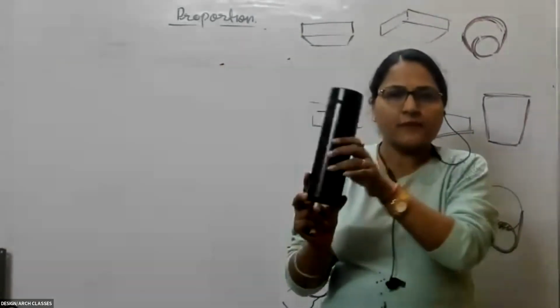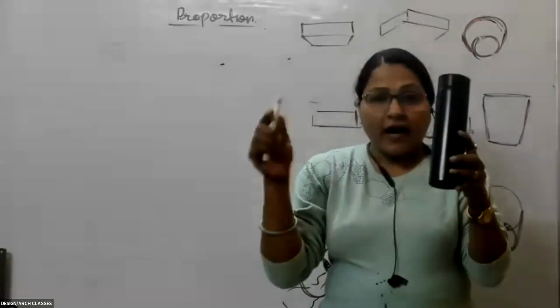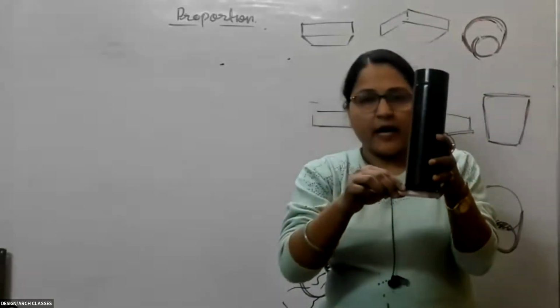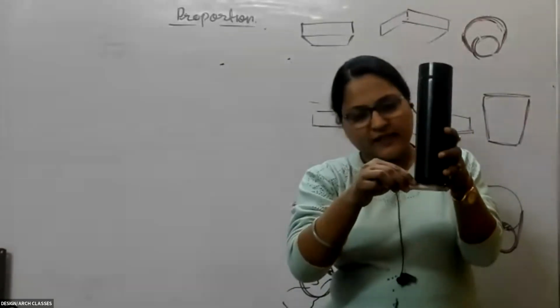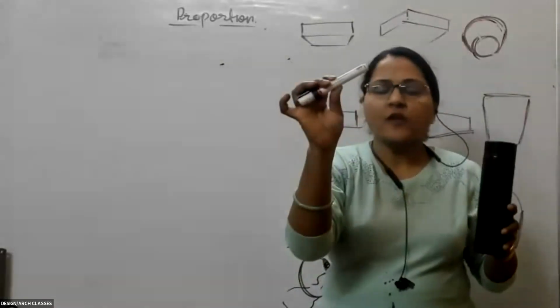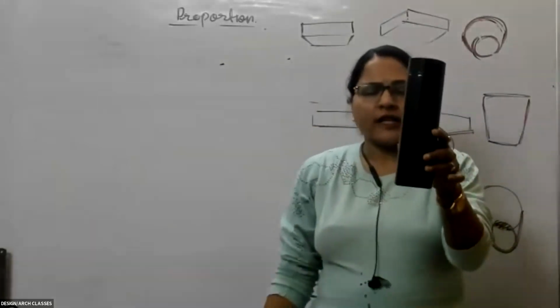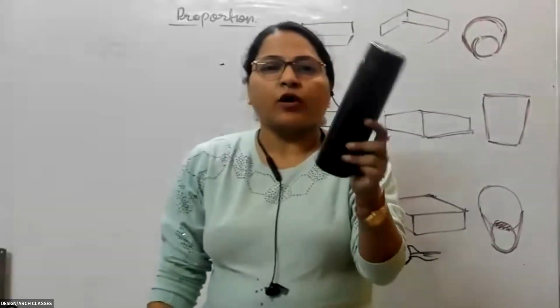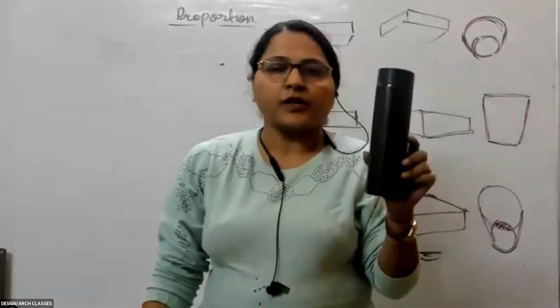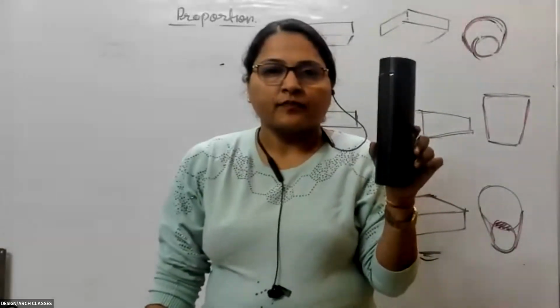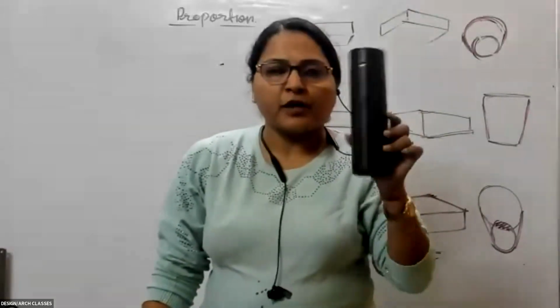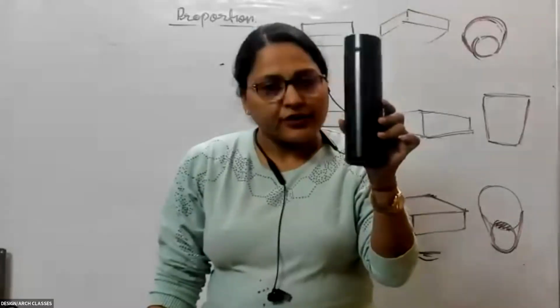Now, if I have this bottle, so what I am trying to explain is, see, I'm just going to measure it. So this is my diameter. So this is 1 unit. Okay. So I'll just check what can you expect this bottle is. What is the volume of this bottle? क्या लग रहा है आपको? Is it 500 ml, 250 ml, 1 liter, what? 500 ml? This is true. So this is a 500 ml bottle.